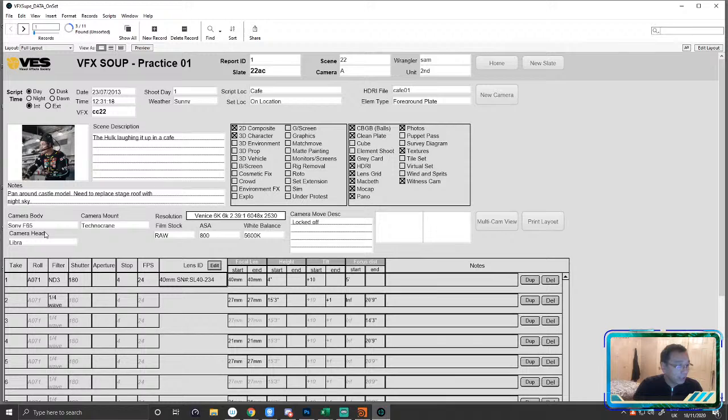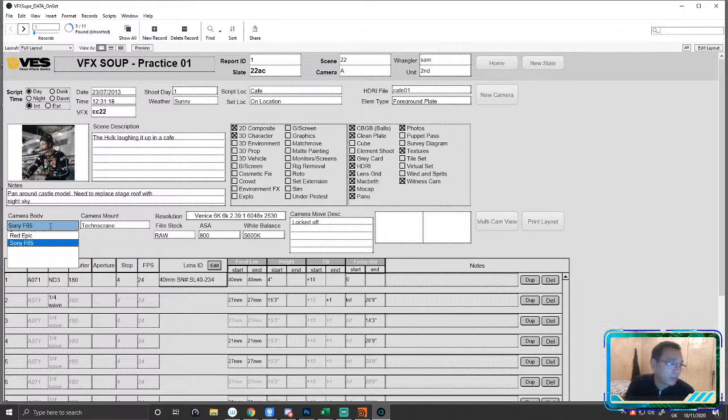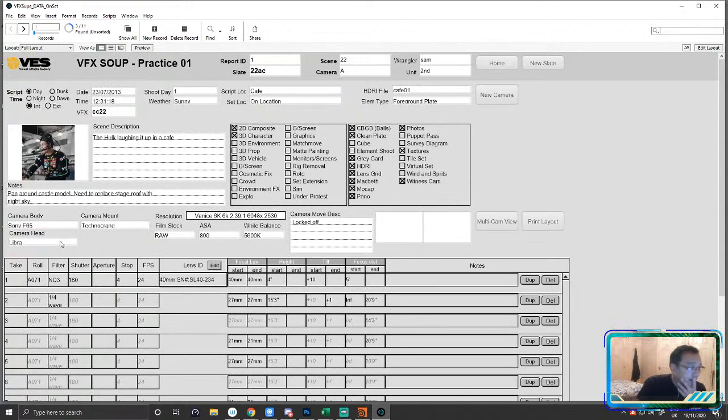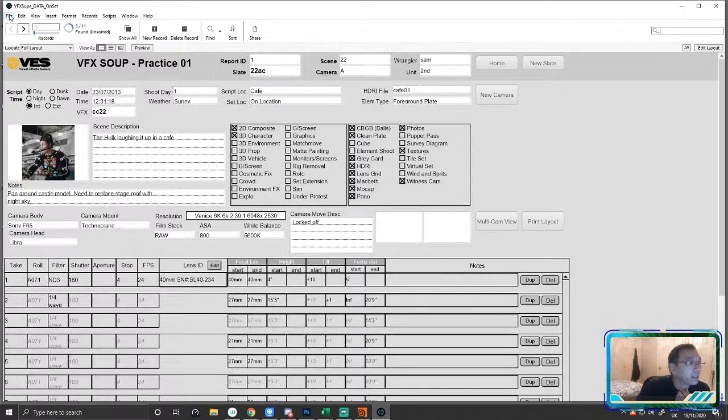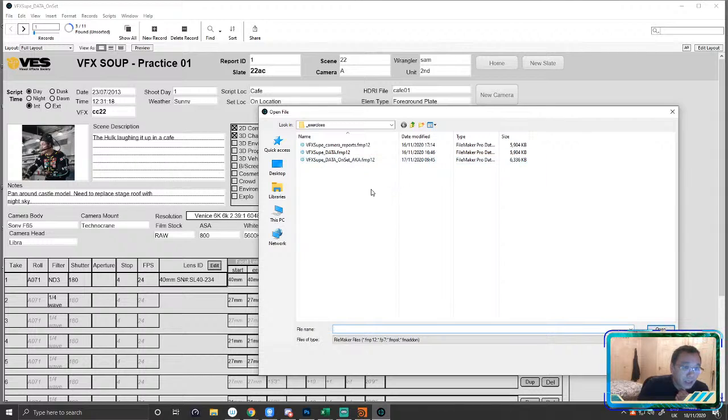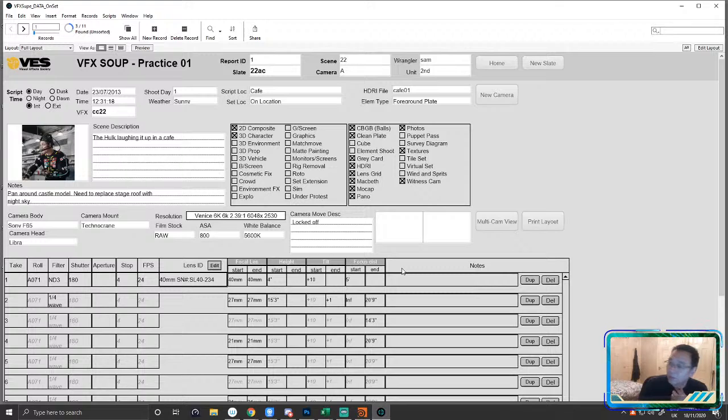It was interesting. I was having difficulty adding various different camera models in here. I could expand the list of the heads. So I should have put my Moco in here. Unless, hang on a sec. Let's open up the VFX Soup. There you go. We want the AKA one, that's the most recent one. I'll pop that one open, without sharing.